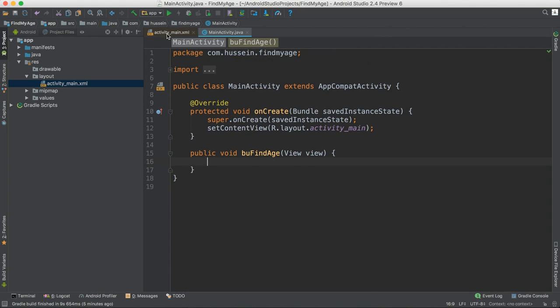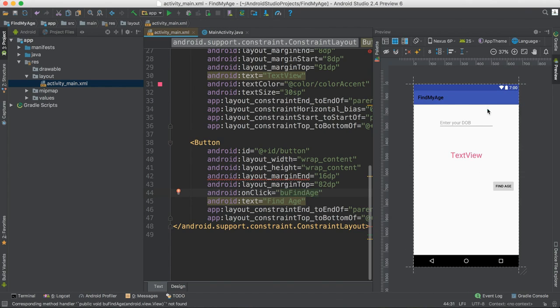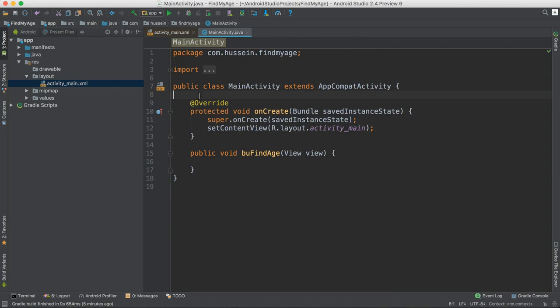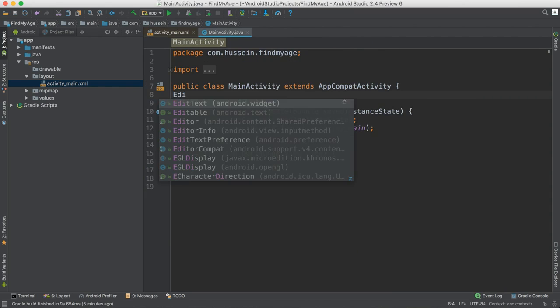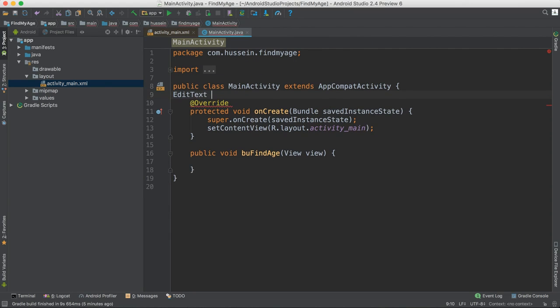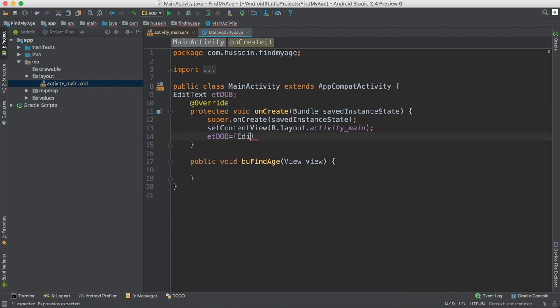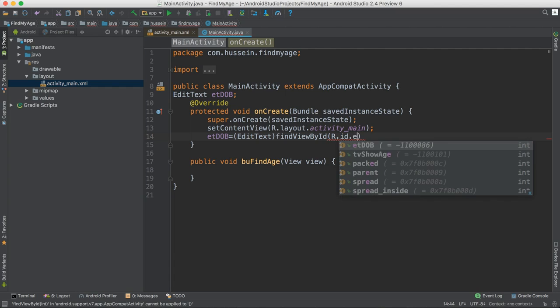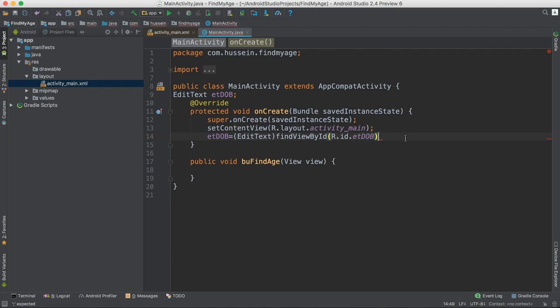What we have in the app to read information from, now we have this one, which is edit text. So go here and define edit text and make sure you import. You click enter so it could import the library that's needed. Edit text, let me name it etdob. And you know what you do, just in the constructor you do initialize for edit text. Find the view by ID R.id.edit text date of birth.